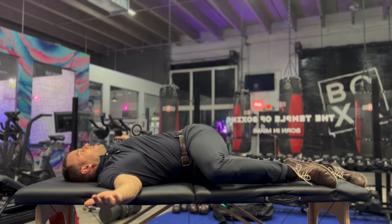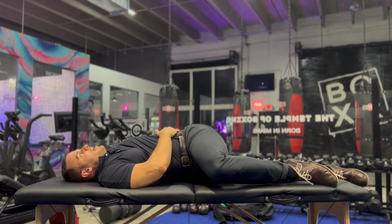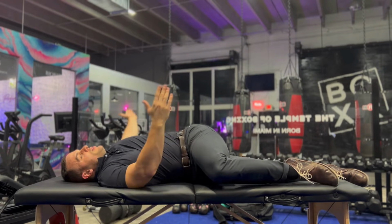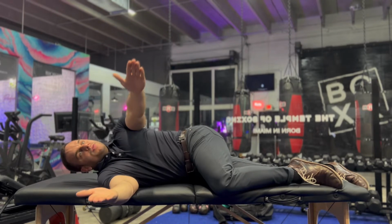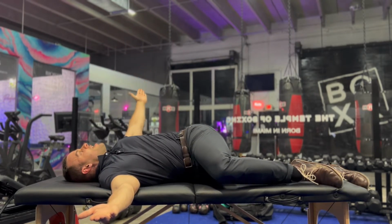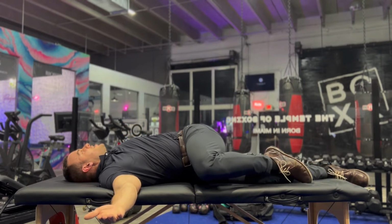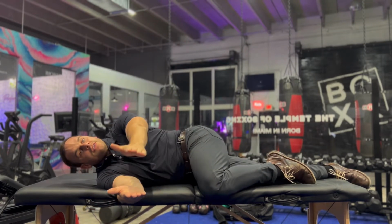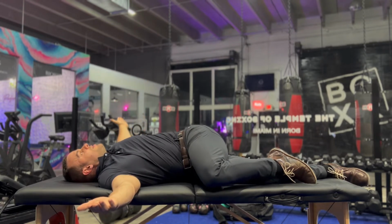As much as you can. See, I'm just getting cracks again. So if I'm getting cavitations or cracks in my back just from this, when you're feeling very stiff, this is a great way to get those muscles accustomed to the movement. A word that I use for it is accommodation. You're basically teaching your body that this movement is not threatening, and rather it's healthy, and it can feel quite good. So you can do 10 to 15 reps each side, 3 to 4 times as well.